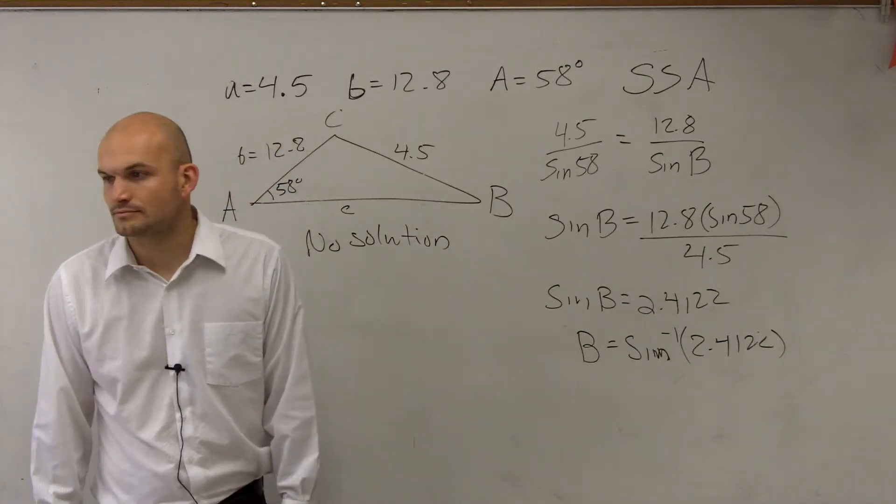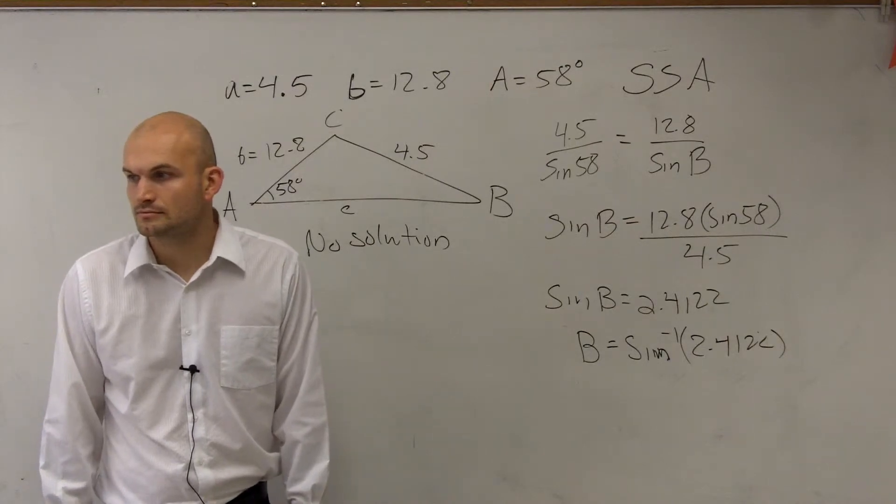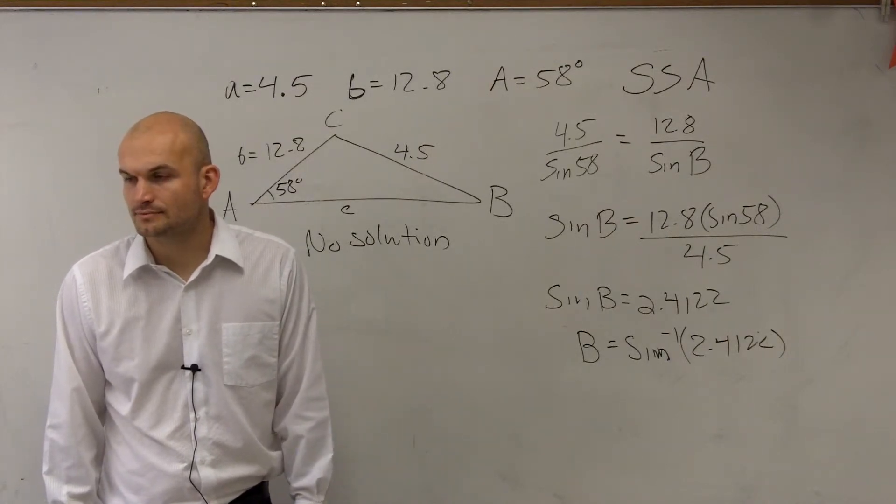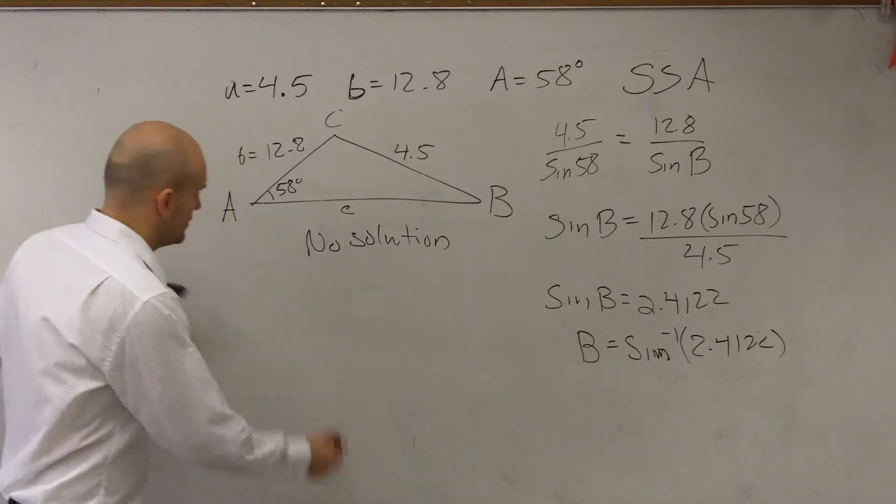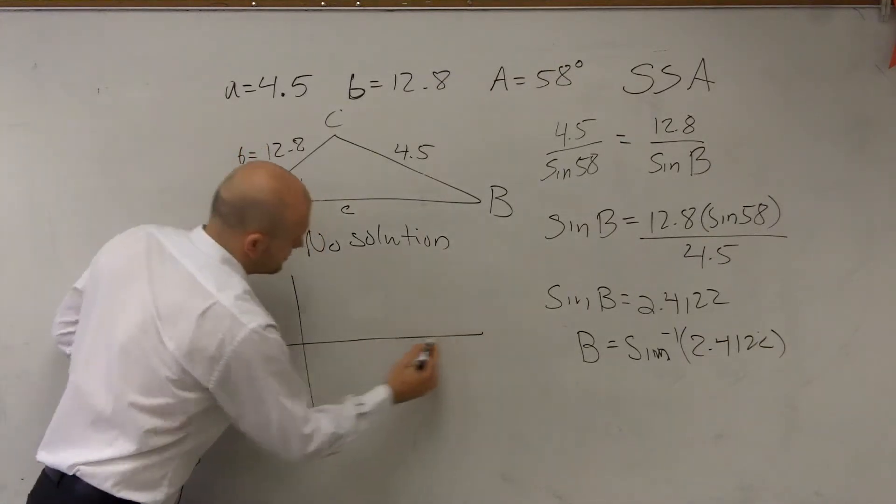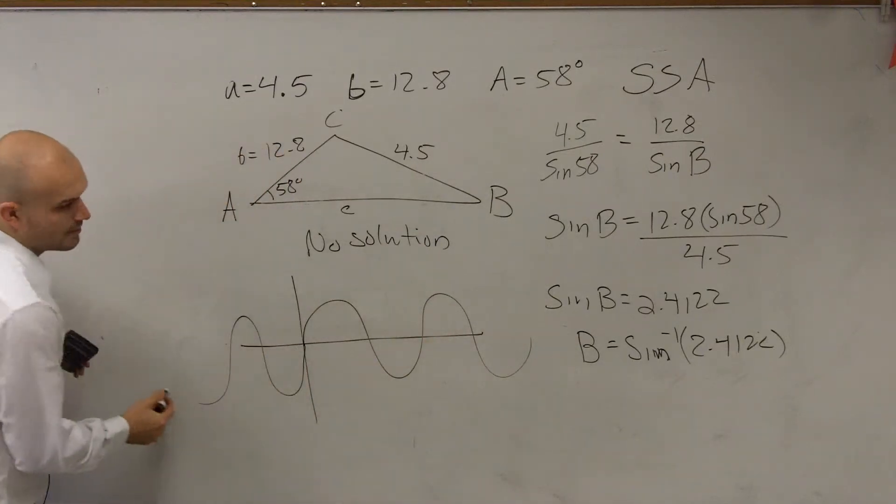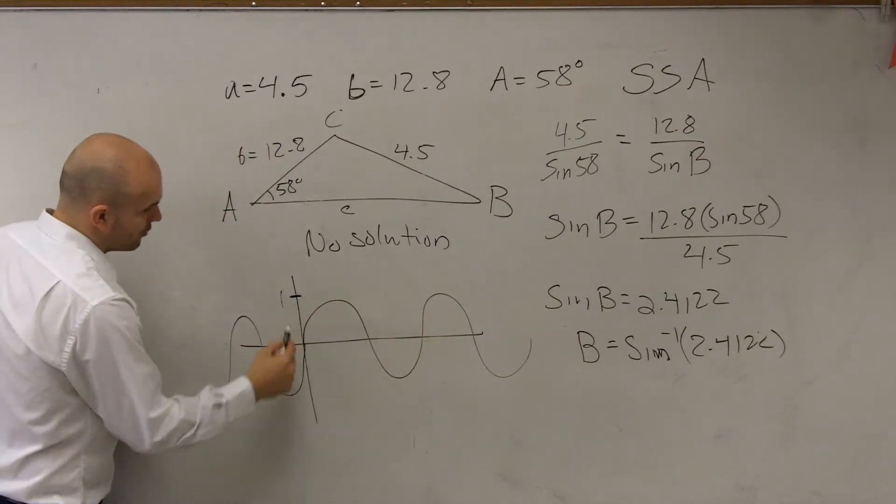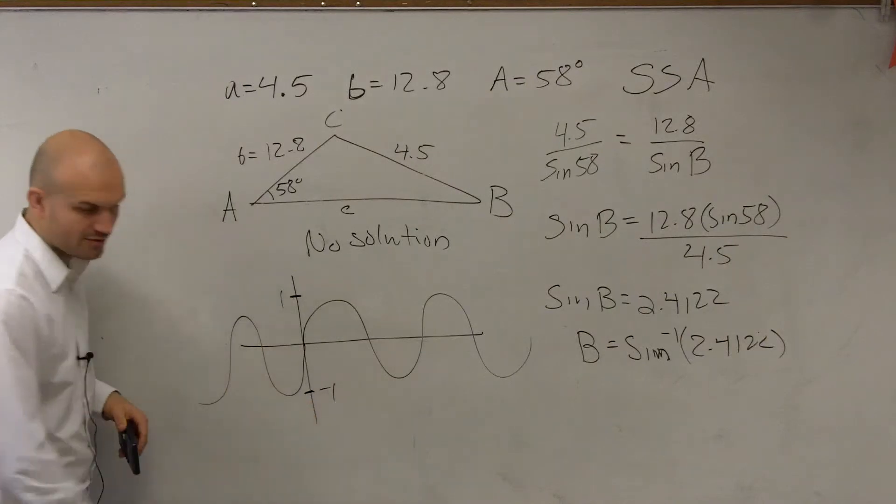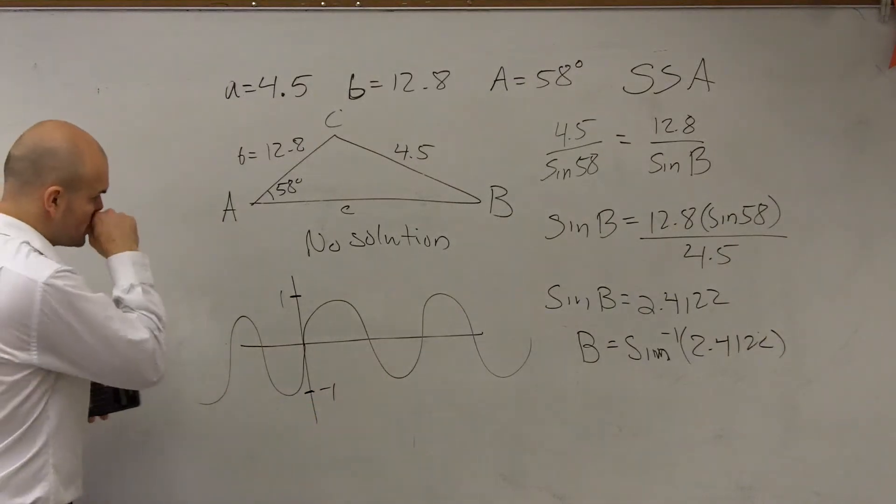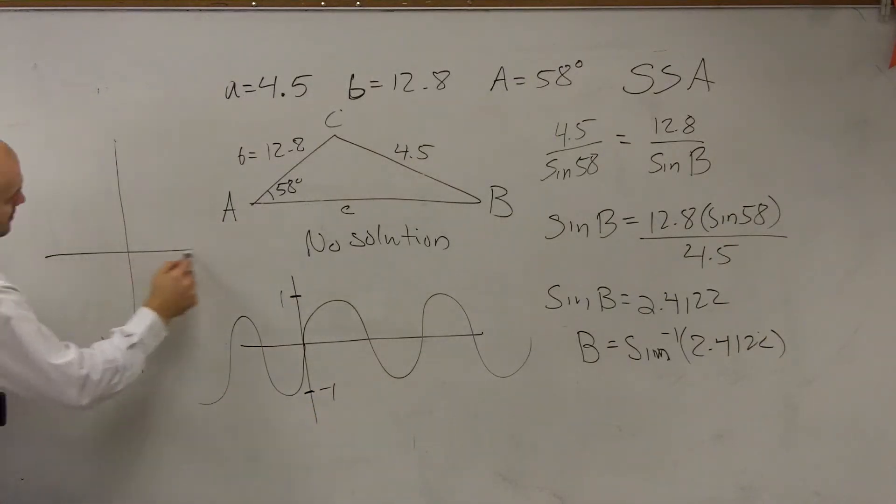Why can't you take the sine inverse of that number? What makes it an error? Okay. Let's look at it again, real quick. Remember the sine function. It looks like this. It only goes up to 1, down to negative 1, right? The inverse, if you remember looking at the inverse, looked like this. It only goes to negative 1 to 1.